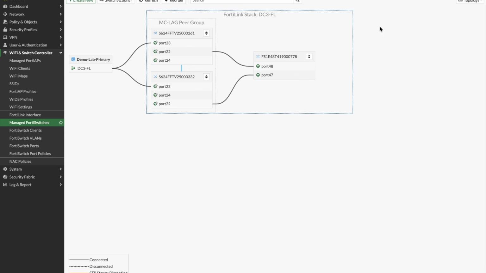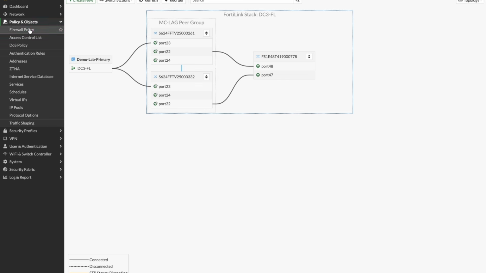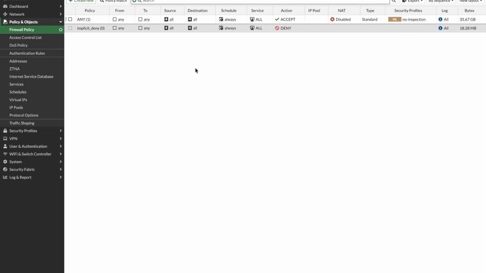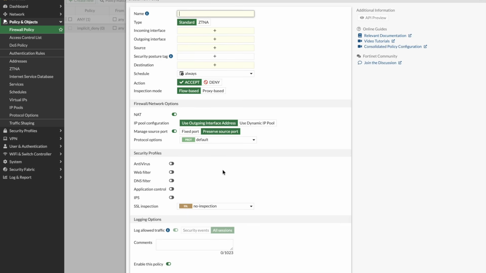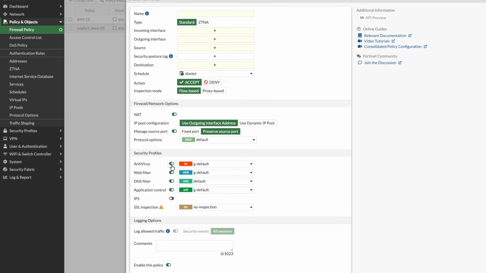You could have a VDOM per floor, a switch and wireless access infrastructure per floor for each one of those customers. And each one of those customers would get their own, complete security services with IPS, URL filtering, application control, all the rest of these other services. And that would be 100% unique to those customers.